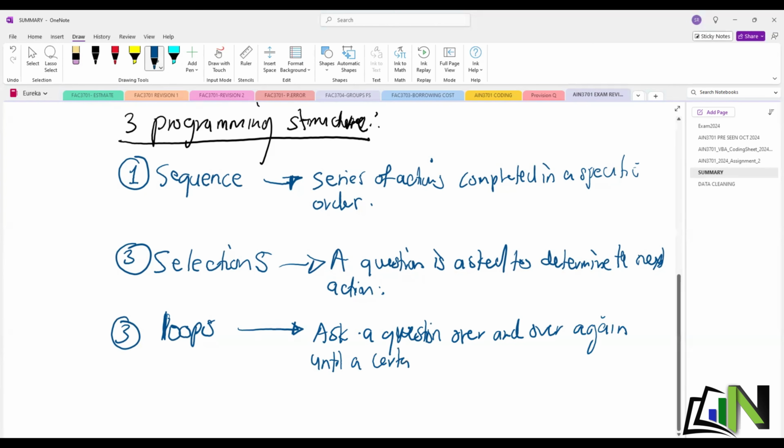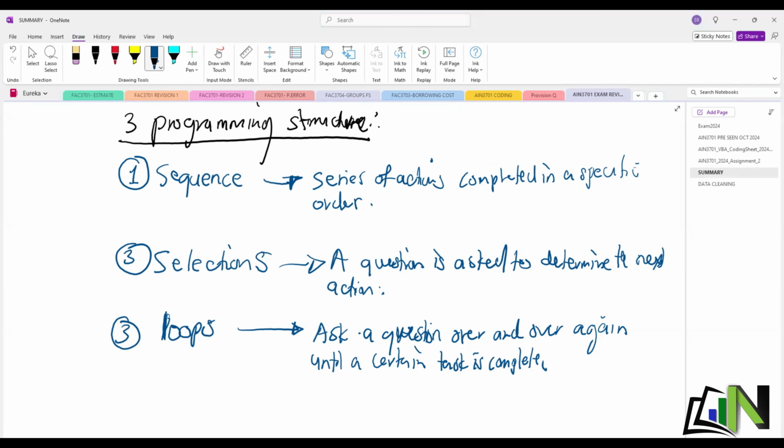Right, that's loops. With selections, you ask, then you get the result to know which steps you're going to take after that result. But loops are not the same. With loops, you ask until it is done.